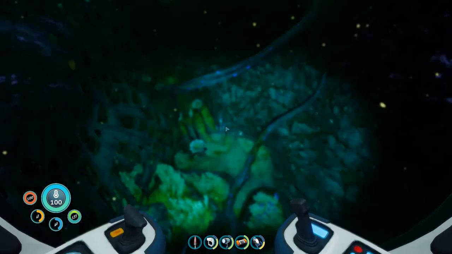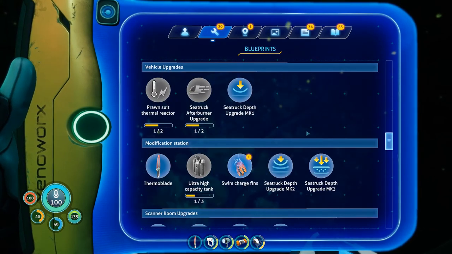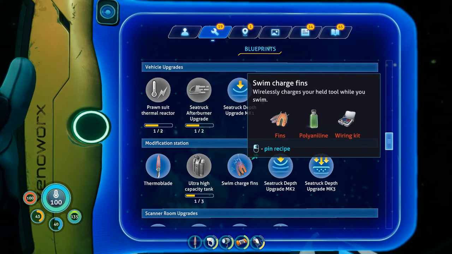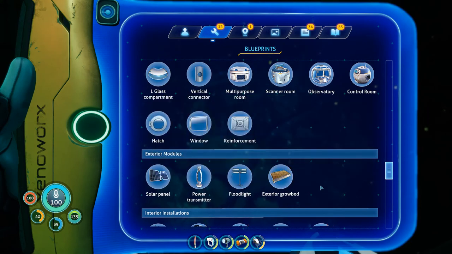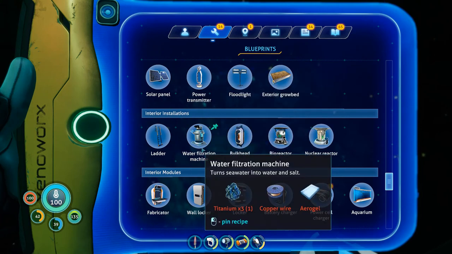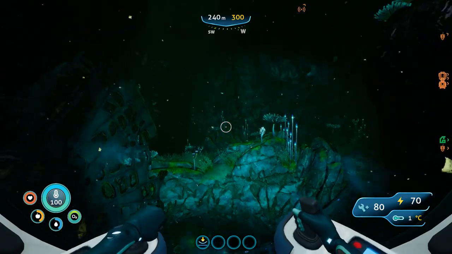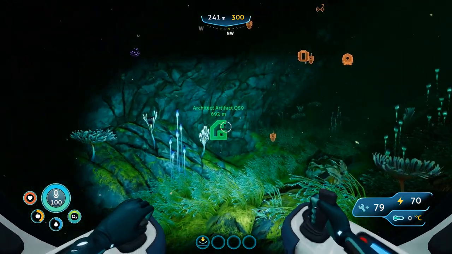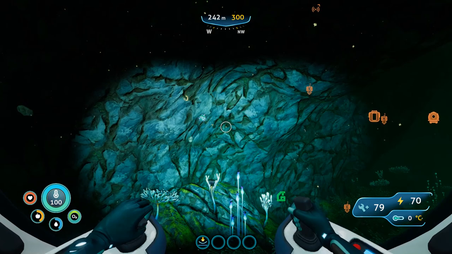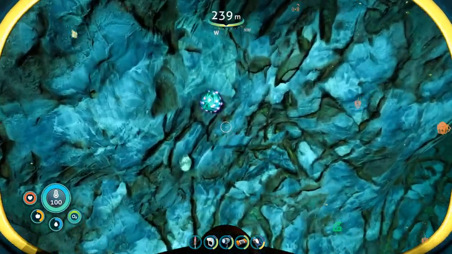Between episodes, I'll be trying to... What do we need for that, water thing? What about that? Be making this, definitely. Water filtration. Aerogel, we need rubies. I know during one of the early access phases, rubies was obtainable out here where we're at, actually. Let's go grab this. I know we need this for making aerogel.